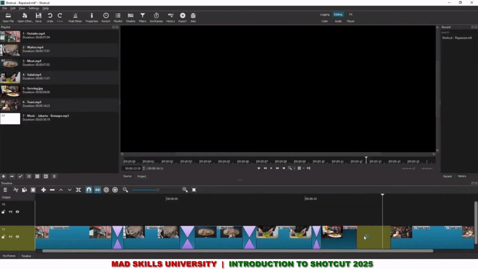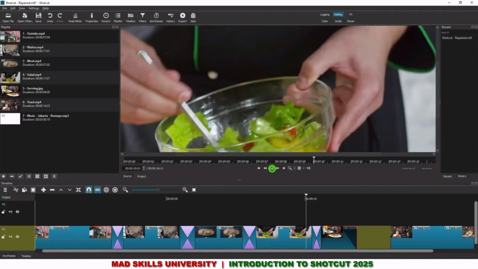Lastly, I want to show you a simple fade. So we're going to fade in and we're going to fade out. So I'm going to go to this last video clip here, go up to the right corner, and as you can see, there's a blinking circle. Take it and drag it over. Then go to the left corner and drag this one just slightly. Now this also works with audio. And play that back.